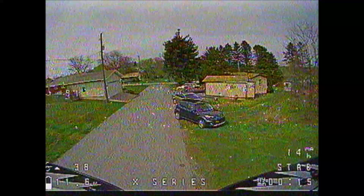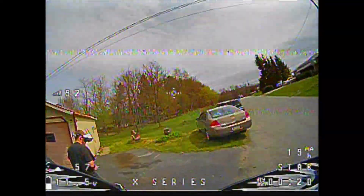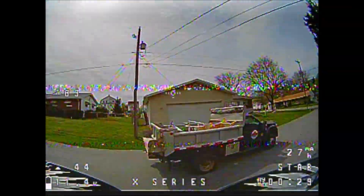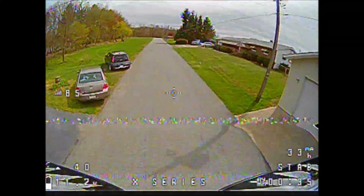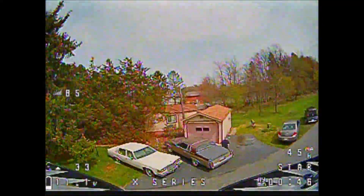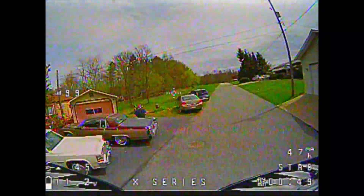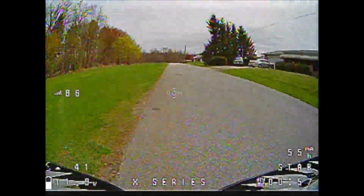Guys, watch this entire video if you're considering getting this drone or if you already have it. We are not even 100 meters away and we are getting fuzz — see the power lines above me. Initially I thought maybe that's the cause of it. I'm going to give this drone as fair a shake as possible, and the end result is sickening. I'm going to sit this drone down and move in front of the power lines away from the power box on that pole, just to give it the benefit of the doubt.